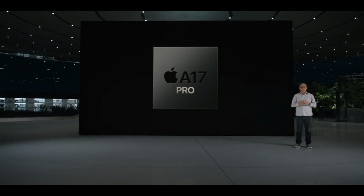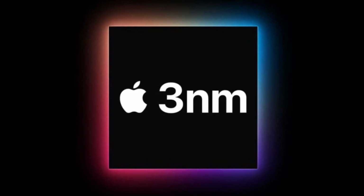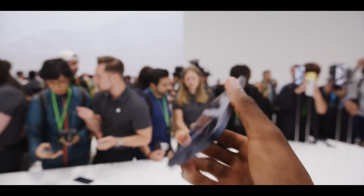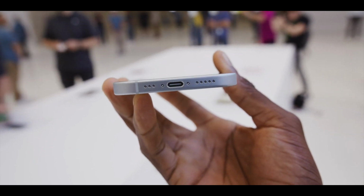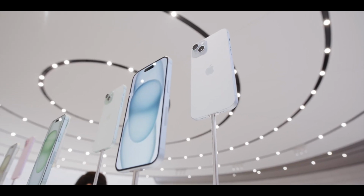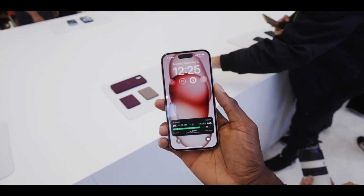Definitely, for non-Pro iPhones featuring the 60 Hz screen, the A16 chipset is very capable. But not as efficient as the A17 because of the fabrication technology difference between them. Moving on with the introduction of USB-C ports, only the Pro and Pro Max would have the capacity to feature transfer speeds up to 10 Gbps, which is now industry standard. Whereas iPhone 15 and 15 Plus just support the old USB 2 port, which means the data transfer speeds still remain 480 Mbps. Even after introducing the USB-C port, the iPhones still have the same 20 watts fast charging.